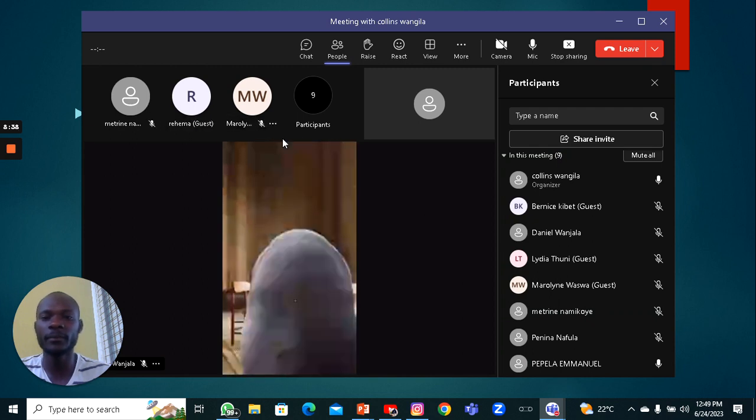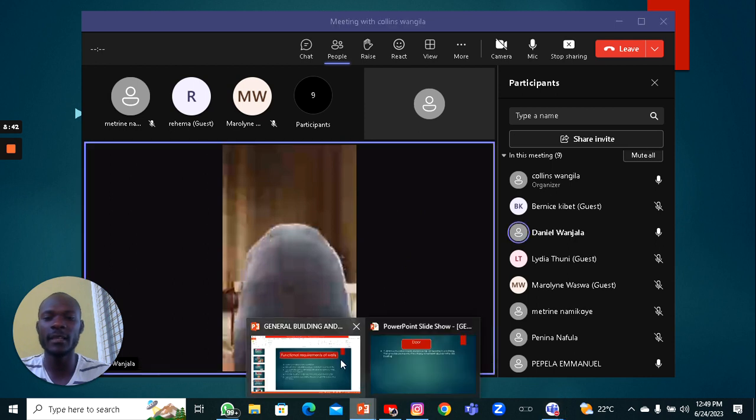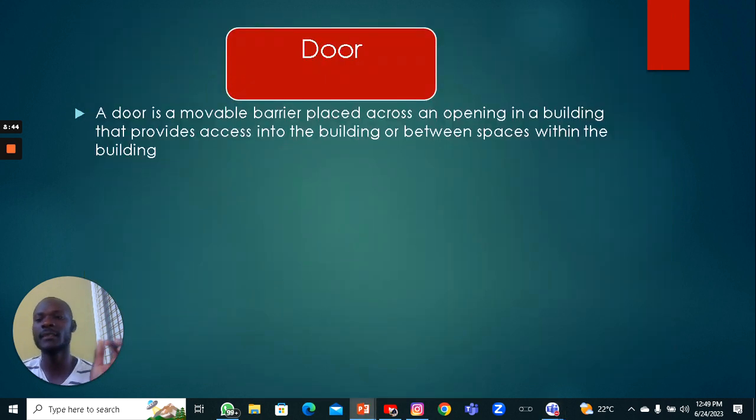A door is a movable barrier placed across an opening in the building that provides access into the building or between spaces within the building. Yeah, so we have been told it's a barrier that provides access into and out of the building.